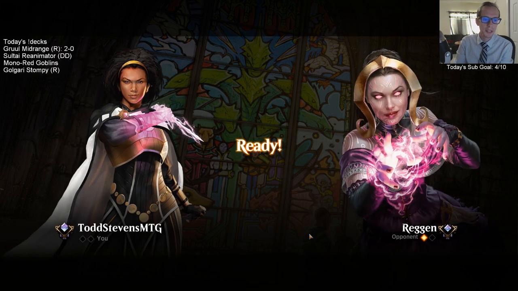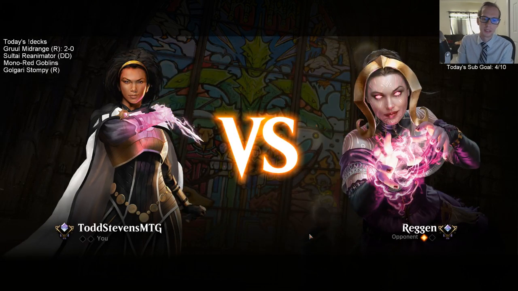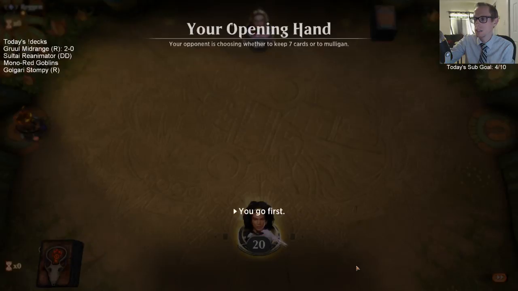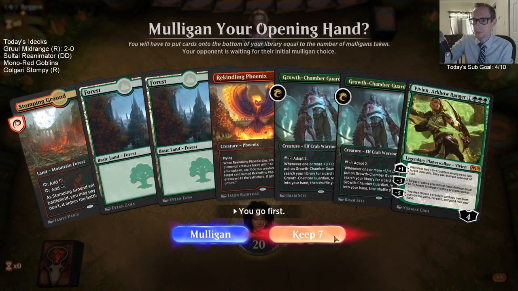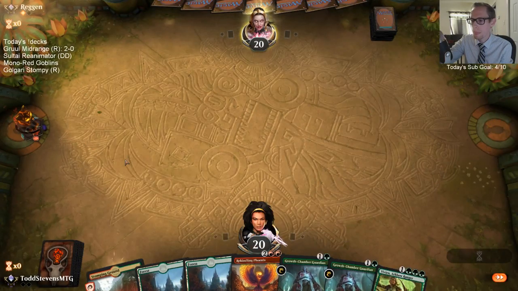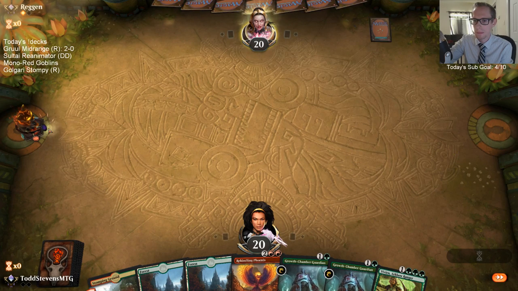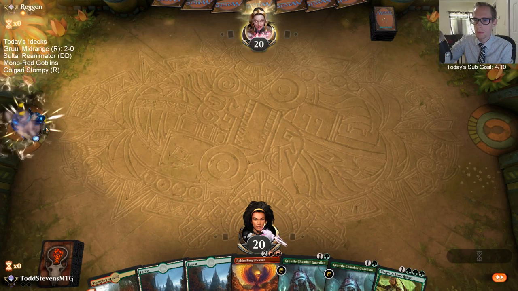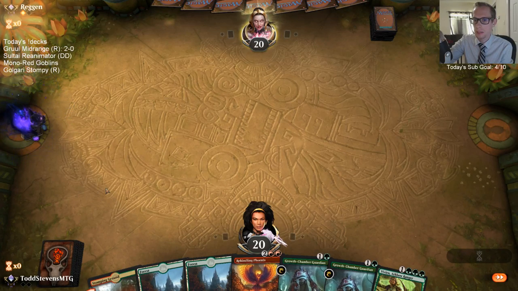Hey, Powerhouse, good afternoon. Yeah, not our mulligan. Our mulligan did not beat that hand. That was a good one. The black cat. I haven't used the black cat too often.